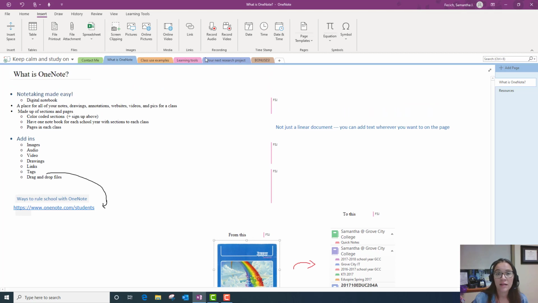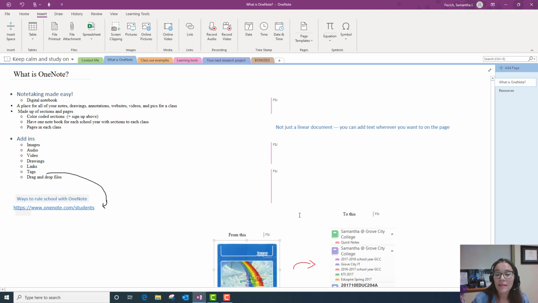You can add lots of different sections to your OneNote. You can add different pages to your OneNote. So just like you would have in your Trapper Keeper binder, you'd have all those sections and dividers maybe for each class or each period that you have. You can go in and put in different loose leaf papers to keep your notes and your documents, also all of those handouts that you get during class.